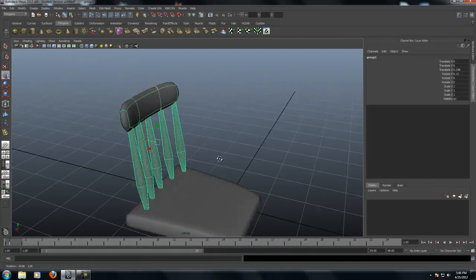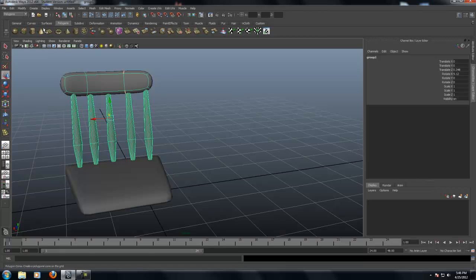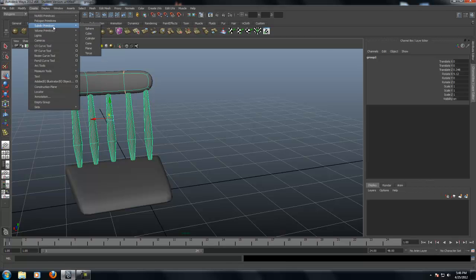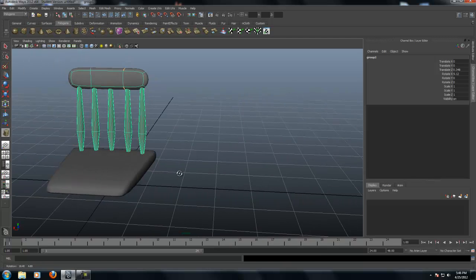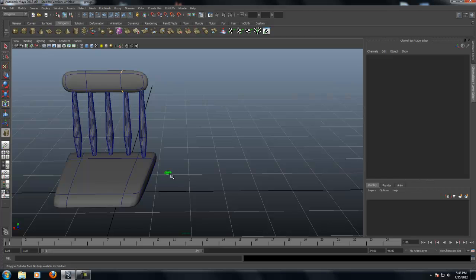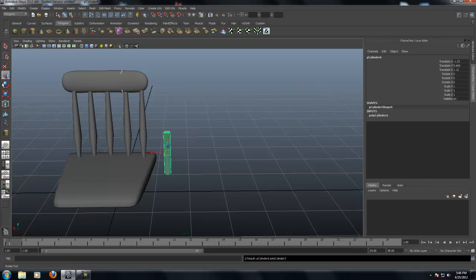And it looks pretty good, so I'm going to start on the arms. And the arms, you're just going to go into create polygon cylinders again. And this one doesn't have to be as different and unique as the back. You can make these just normal. Just going to go in and make it a little bit smaller, so looks good.